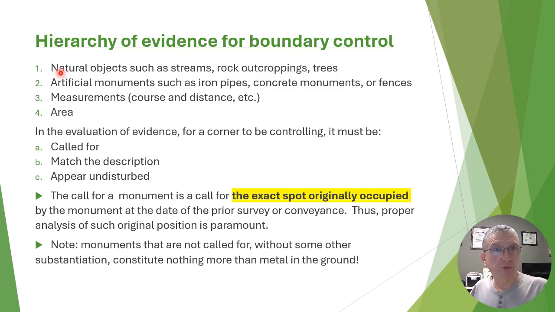The area might be controlling if it's like the eastern 10 acres of land lot 82 or the easternmost 12 acres of that property shown on Plat Book 9, page 178. But even then, the area may have been what was intended to be conveyed, and the boundary is determinate upon the area. That is so rare. I've only saw it 2 or 3 times in my career, and 2 of those times was in Alabama, in PLSS lands.